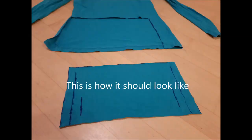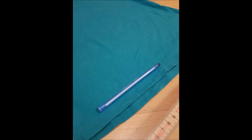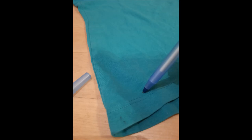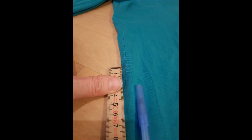You need to cut out a rectangle from the fabric of about 18 by 36 centimeters. A ball pen is about 15 centimeters long, so if we first measure the long side, it's two and a half ball pens long. Just make two little marks at the bottom of the t-shirt. The height of the rectangle is 18 centimeters, so one ball pen long plus two thumbs on top.